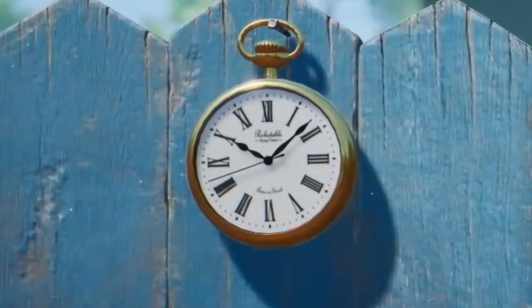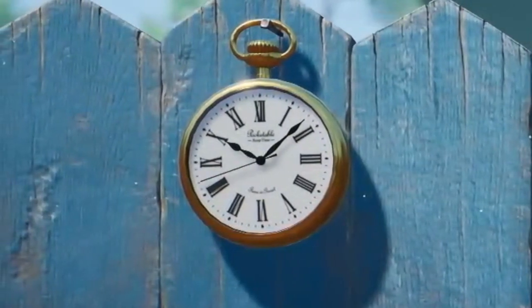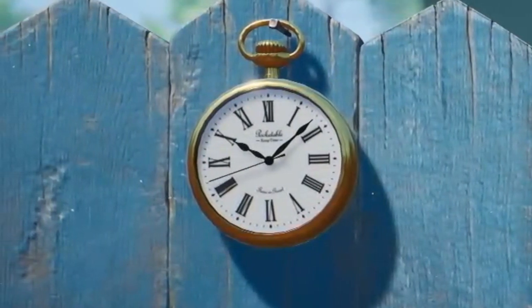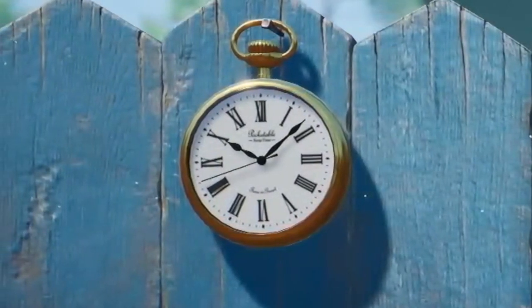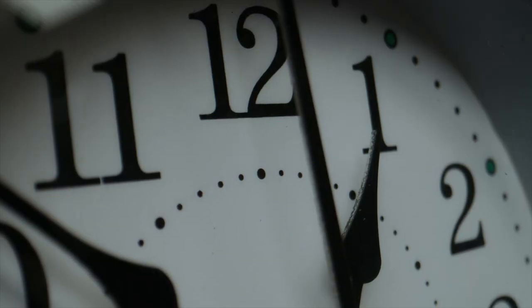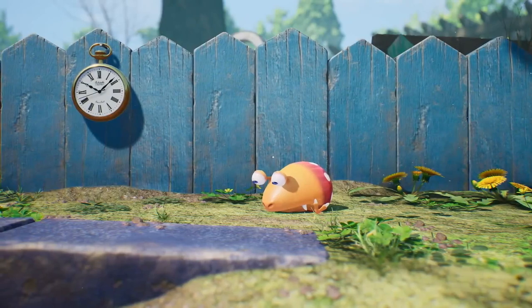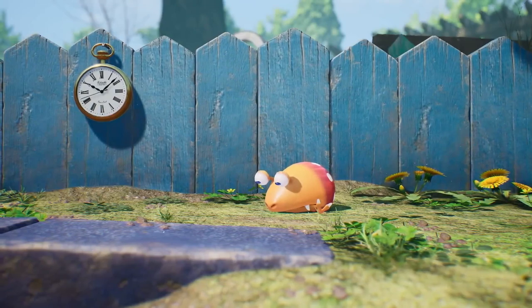Well, first of all, this is the only hand of the clock that's actually moving. So I think if there is a hint here, it's not the numbers the hand is pointing to, but rather how the hand is moving. This is actually really interesting. Take a close look at the movement of the second hand — it's stuck in a loop, as it continuously ticks up one and then falls back down again. This clock is broken. If we look at what a broken clock means symbolically — being stuck in a time loop or frozen in time — then a broken clock appearing in the Pikmin 4 trailer, and the fact that it's displayed so prevalently here in the first place, might be a hint at something gameplay related.